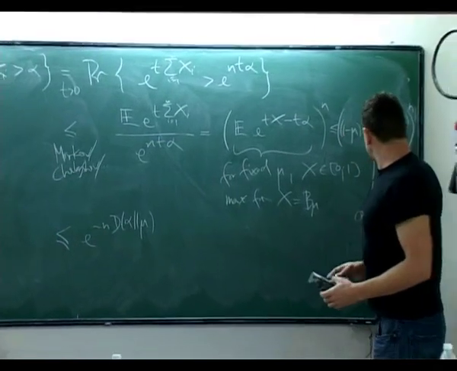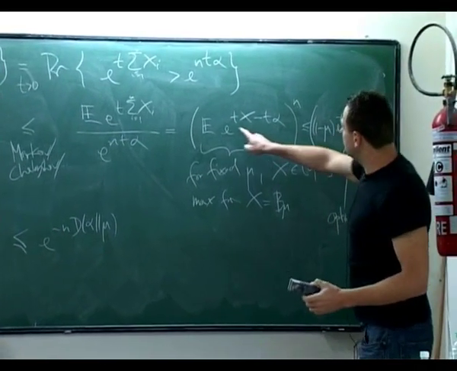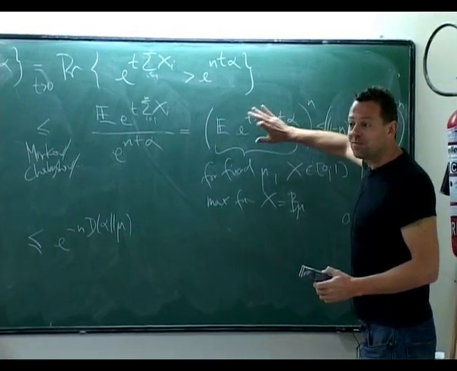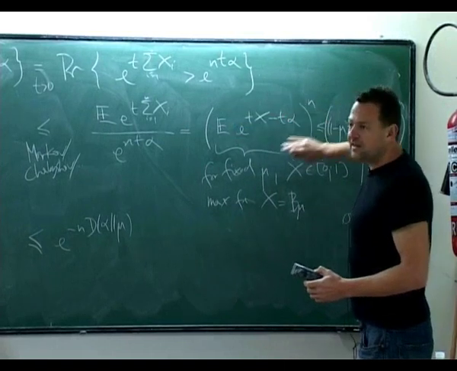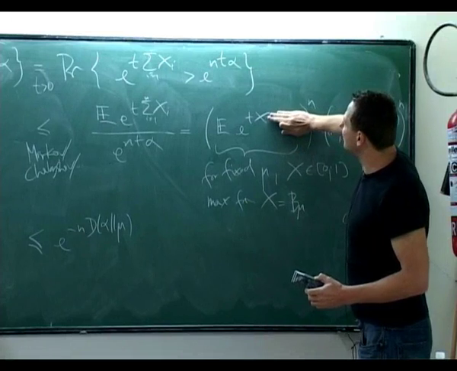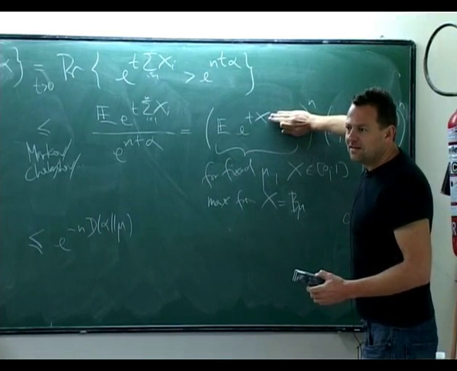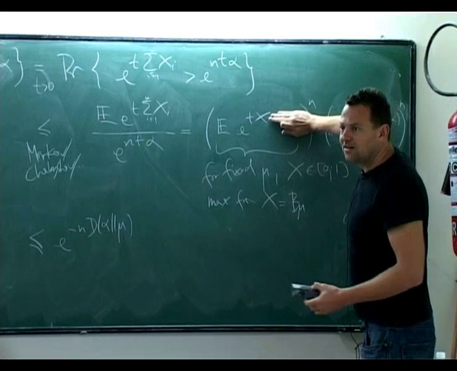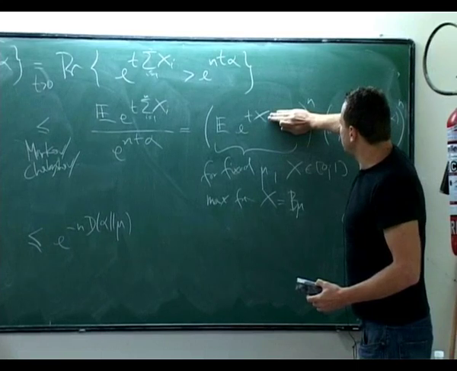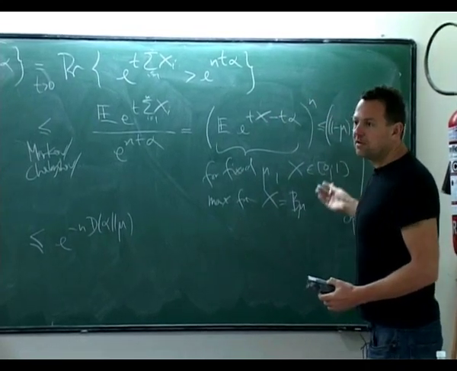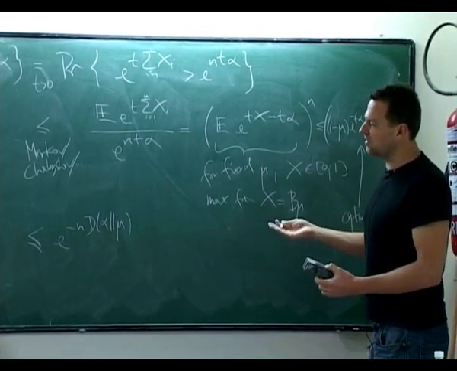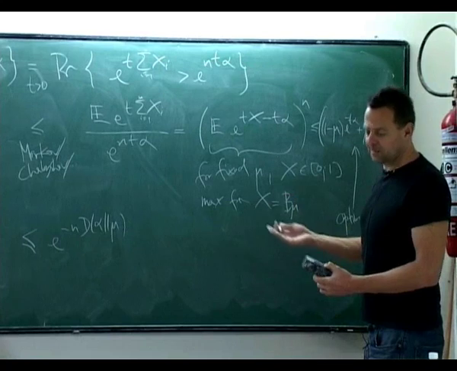So the optimal t will depend on, at this point here, to find the optimal t is a hard problem. In fact, in the abstract large deviation theory, that's where you kind of stop. You simply call this, without the alpha here, the exponential or the moment generating function, and ultimately you need to find this minimum. So when you take the log and minimize over t, this is essentially a Legendre transform.